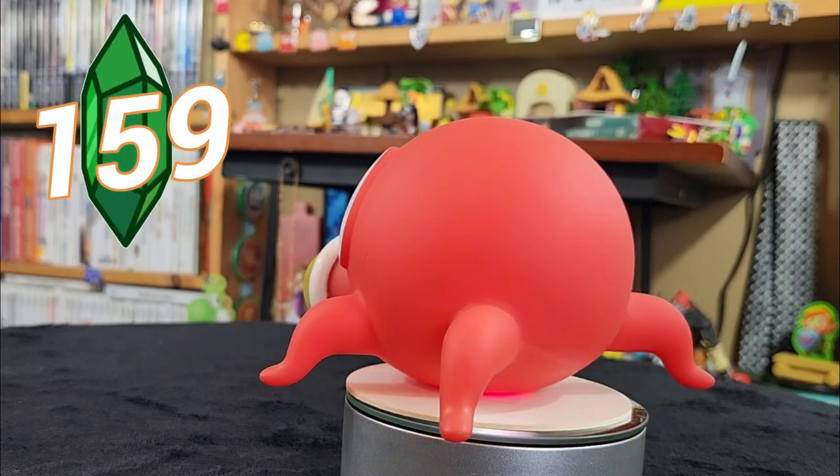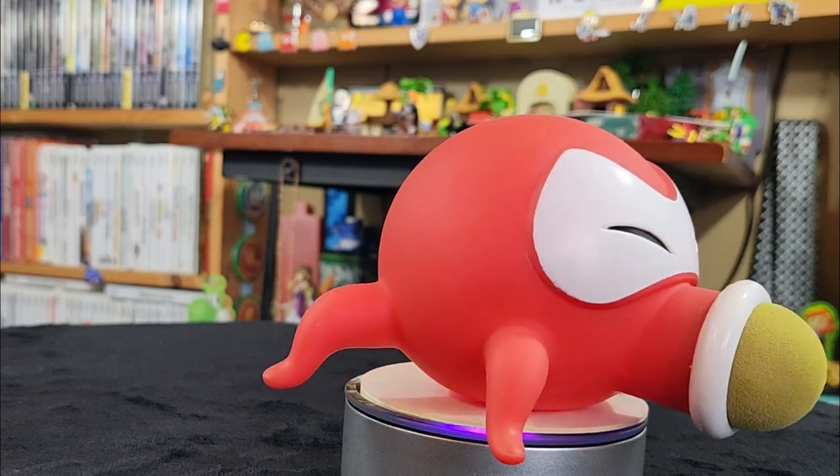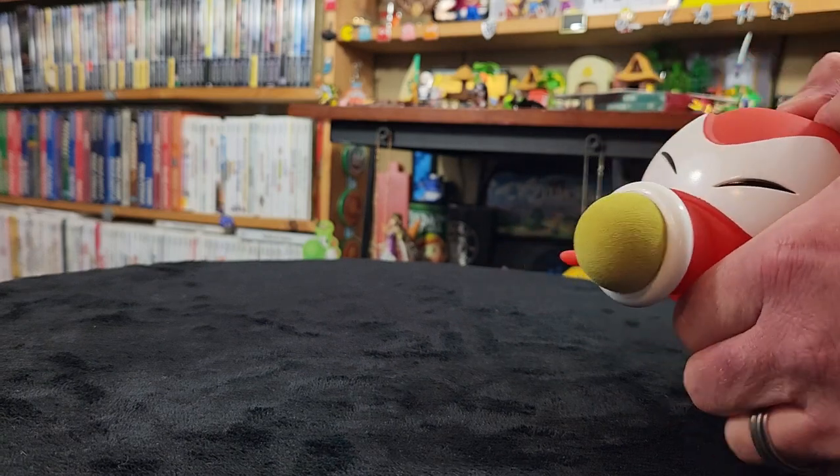I like my little Octoroks. I think they're adorable in the game, even though they really irritate me in the game. Look at their little faces — they're so cute. We got this Octorok that pops out balls. It's really cute. We found this at GameStop; he comes with a bunch of little fuzzy balls, and we like to pop them out and play with the cat. This is a really cute and clever idea, although over the years it's hardened up — I can't squeeze it anymore. Obviously the time spent on the Zelda Shrine shelf has turned him into a rock.